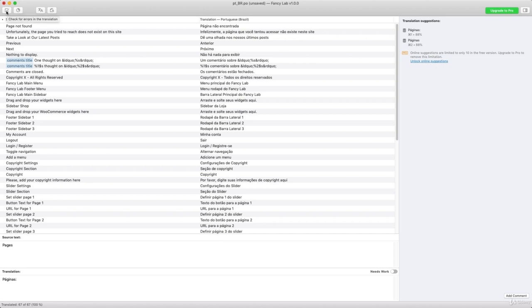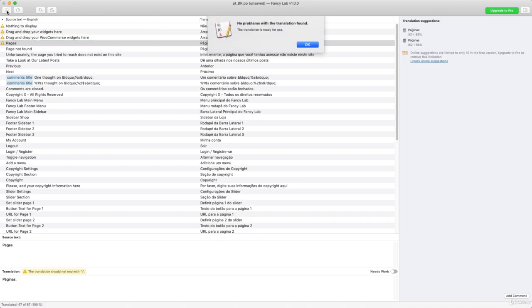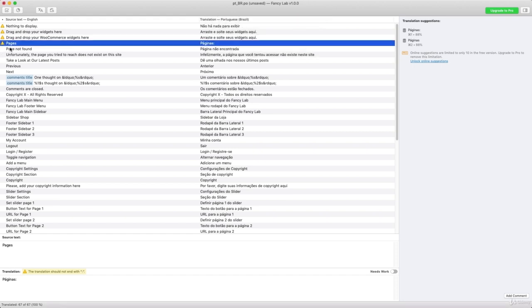In Windows, though, it's the same icon with the word validate. When you click here, it will check if everything is correct and if you can already save the file. I'm gonna click here then. Well, I don't have any errors, but I've got these warnings here, so I'll go ahead and correct them.